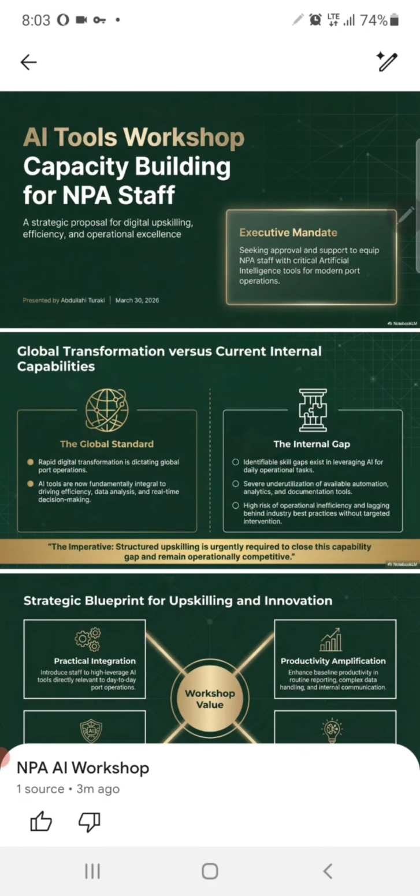This is the first slide. Let me turn it into slide mode, and you see this is the slide mode now. This is the topic, and this is the mandate.